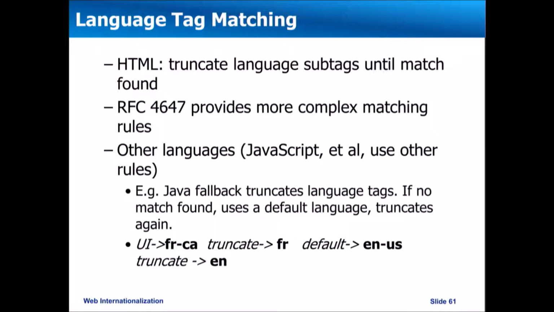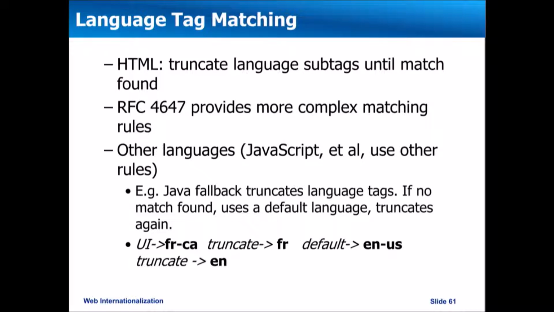So there's the way you tag your documents, and then there's the way the user specifies the language they want, and you want to match those up, and they might not be exactly the same. I might say, give me a document that is Chinese and simplified Chinese, ZH-Han-S, but maybe the documents are just ZH-CN, right? So there are rules, or best practices, described in 4647. It's an RFC you can get if you just search for it, and it tells you the different possibilities for how you can make that work.